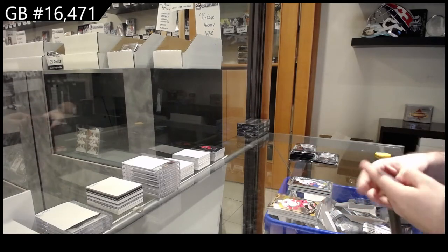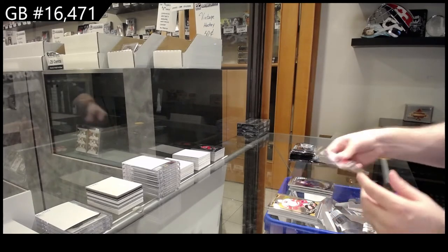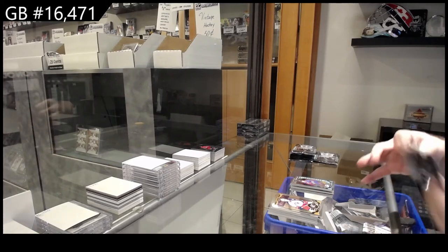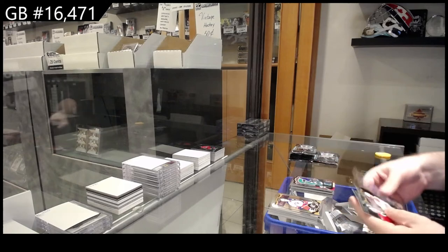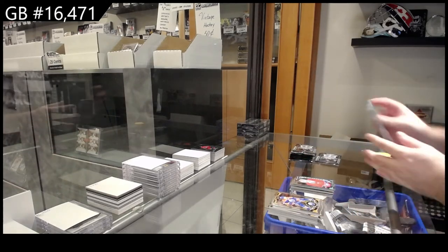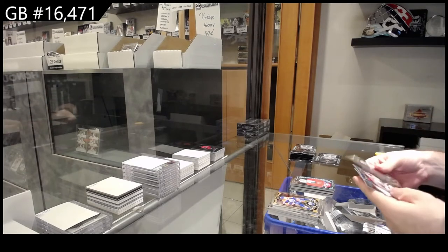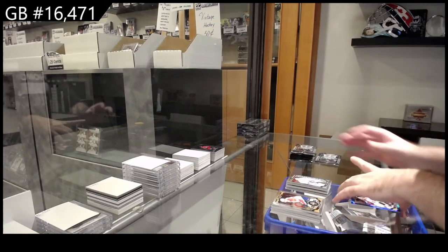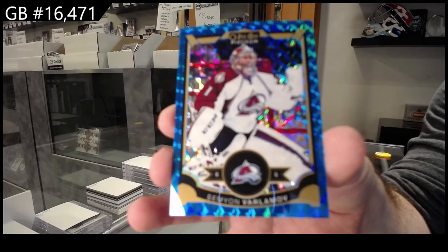You'll be accused of inflating? No. Retro rookie of Cousins for Philly. Rantanen, rookie for the Avs. Never. Team logos of Francis for the Canes. Fucali for the Habs. I'm just going to presume you inflated the entire whole tennis market, so now I'm blaming you for that. Garrett Sparks for the Maple Leafs, rookie. And a blue cubes of Varlamov for the Avalanche.